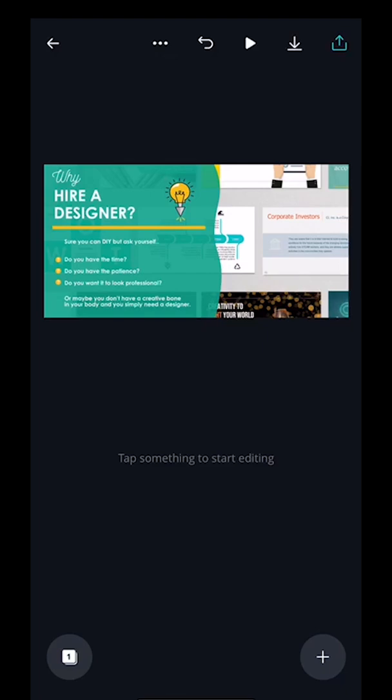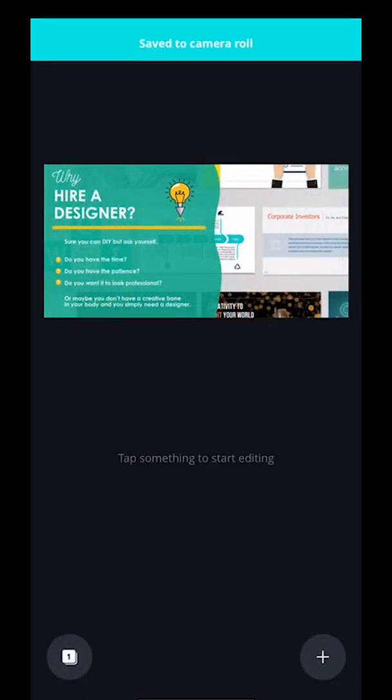So if you notice here on my left-hand side, I have the information that I want my audience to see, and then I have some examples on the right. You want to try to avoid keeping everything in the middle of the post because that's kind of the area where everyone's swiping through. But yeah, so once you have this sized to the board, you're going to go ahead and download it twice.